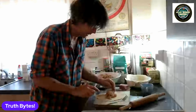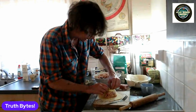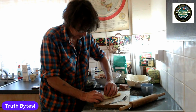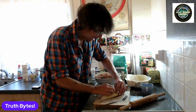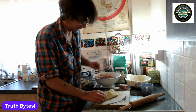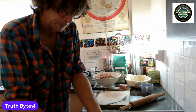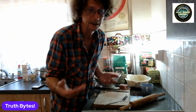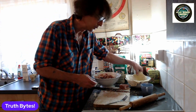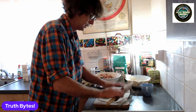So yeah, these are a staple in Britain. Most people in Britain, if you don't know, live on pasties and chips and stuff like that. And that's all you've got in British cities. So this is the Cornish pasty version, which is the same, but you crimp the top like that. In the olden days, the idea with the Cornish pasty was that half of it was a meat dish, like a stew or a soup, and the other half was a pudding, a custard, apple custard or something. So you had a dessert and a main course, all in the one pasty in the olden days.